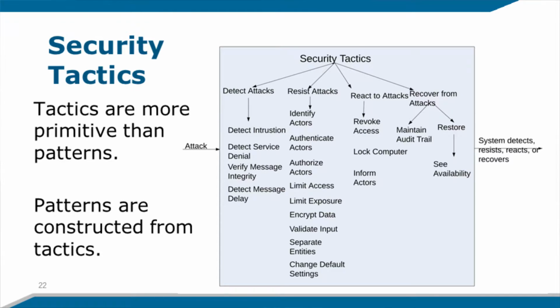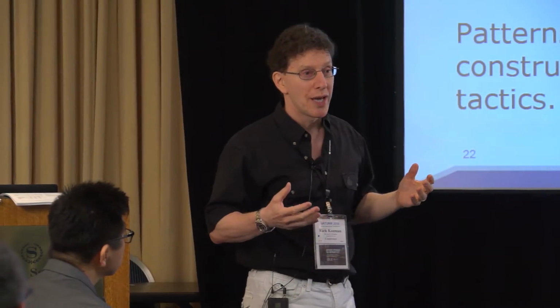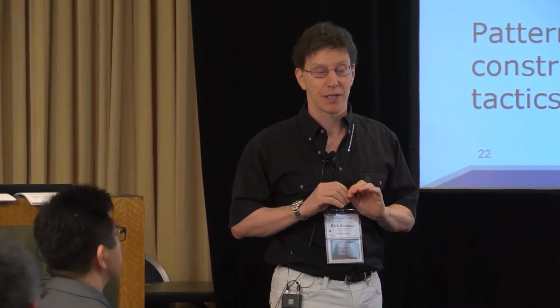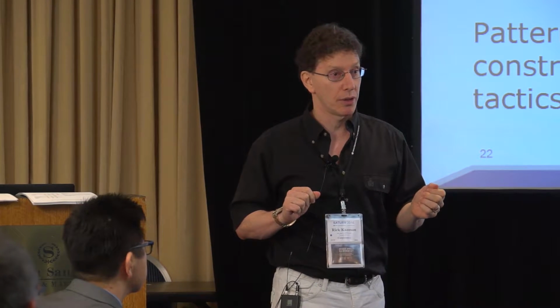You may have to do things like you do in availability. You have backups and spares, hot spares, warm spares, cold spares, failover, and so forth. And hopefully you've got an audit trail, and you may need to look at that audit trail both to recover information, to figure out what information might be corrupted, and maybe to help the authorities go after the bad guys. So the nice thing about tactics, if they are correctly construed, is that this covers the landscape. This is the landscape of what is possible as an architect from a strategy point of view.